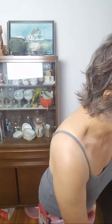When you have a hiatal hernia, it's all in the name: it's your stomach herniating through your hiatus. Your stomach is here, your diaphragm is here, and there's a little hole in the diaphragm. Your diaphragm sits like a dome, and your esophagus comes through that hiatus. Unfortunately, for some people the stomach protrudes through that hiatus. The stomach is supposed to sit below the diaphragm, but with a hernia it's coming through like that.